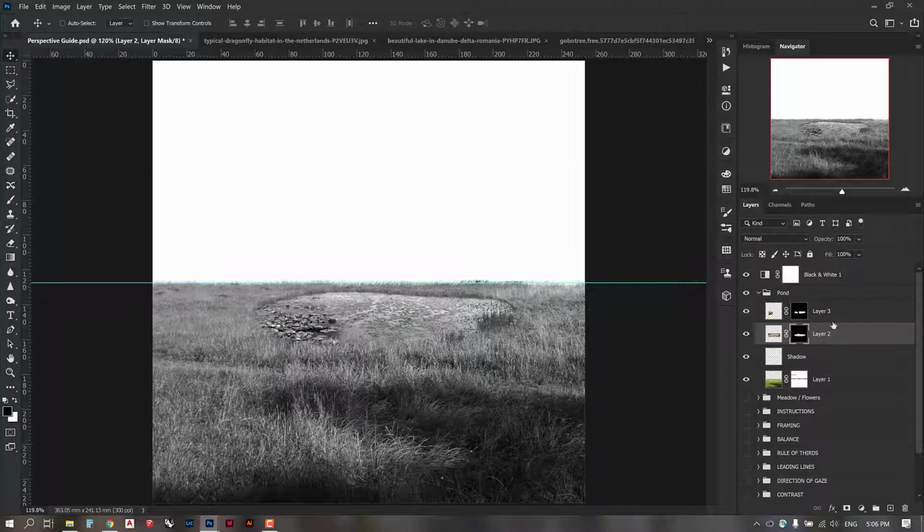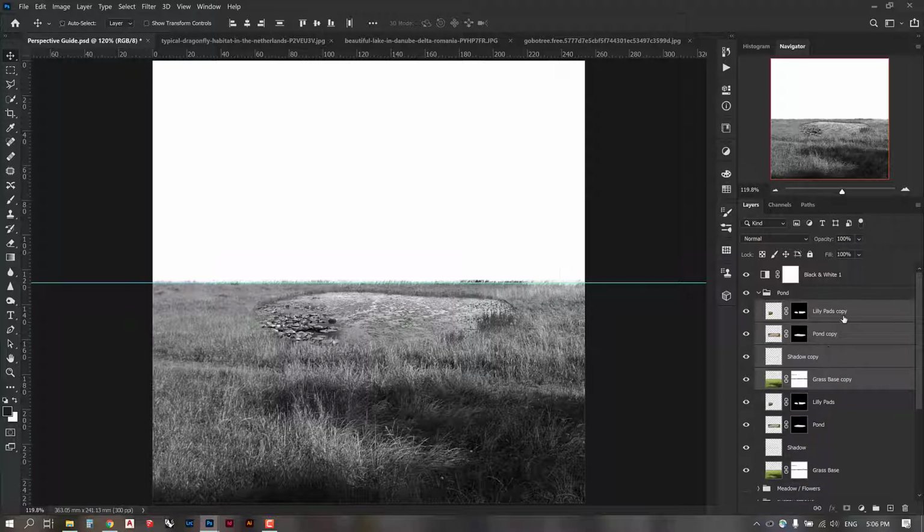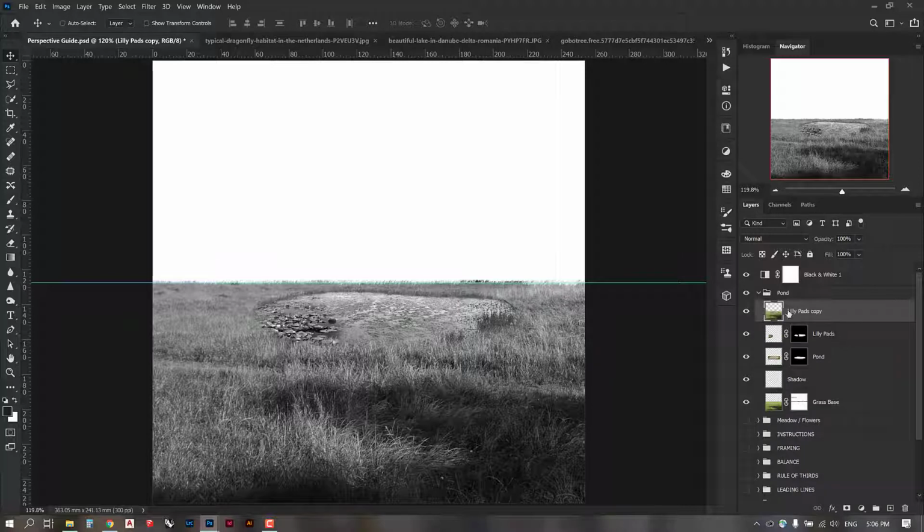So I'm going to just name my layers so that I can remember what they are later. And then I'm going to select all of them and duplicate them by pressing Control J. And then I'm going to press Control E to merge them all.